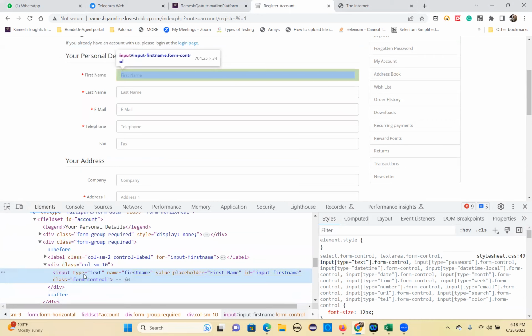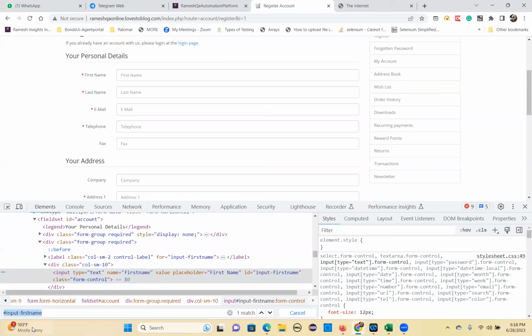Then Control F. Just put the cursor on the tag. Control F you do, and it will open a place where you can find your string, selector, or XPath, anything you can find. Just paste it there. See, the XPath automatically you got it. Or you can construct your own XPaths here also.